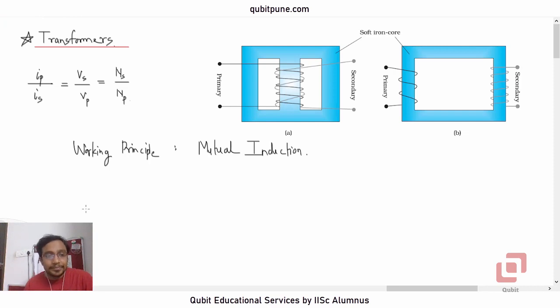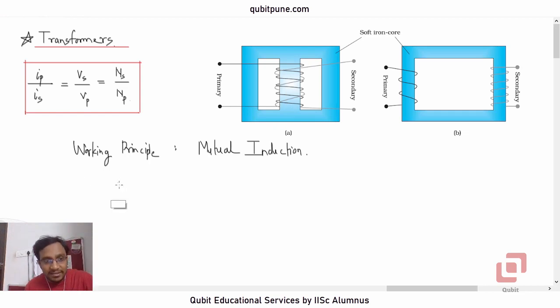But the most important, or rather the only, mathematical relation that you have here is this. Ns and Np denote the number of turns in the secondary coil and the primary coil. It can be shown that Ns upon Np is the same as Vs upon Vp, where Vs is the voltage of the secondary coil and Vp is the voltage of the primary coil, and this ratio is Ip upon Is. Remember, it is Vs upon Vp here, and it is Ip upon Is. P stands for primary, S stands for secondary.